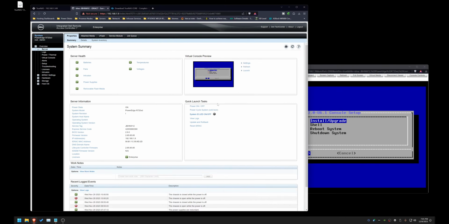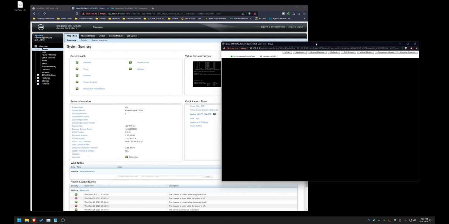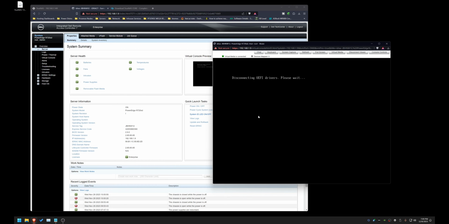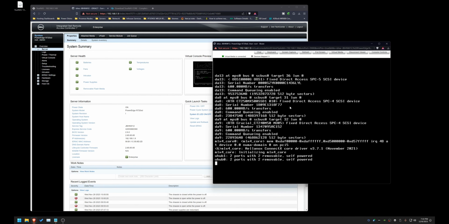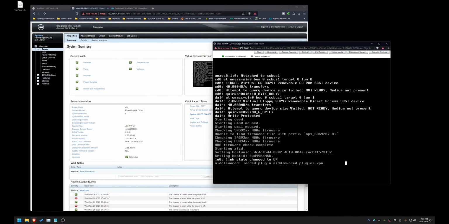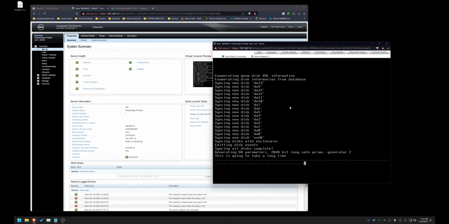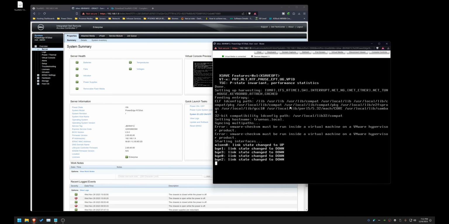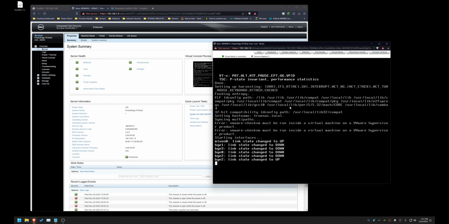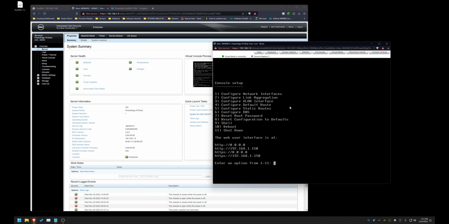And as soon as that's done, that network activity will stall out, and then we will have our TrueNAS installation up and running. It didn't take too long. We're going to go ahead and reboot here. After it comes back up, there's one piece of information we're going to need. It's going to grab a DHCP address, which you can change later on to a static IP if you'd like to. And it looks like .150 is the address it's giving us.